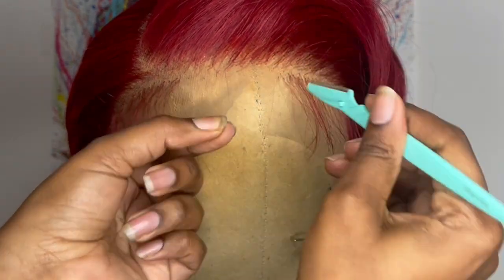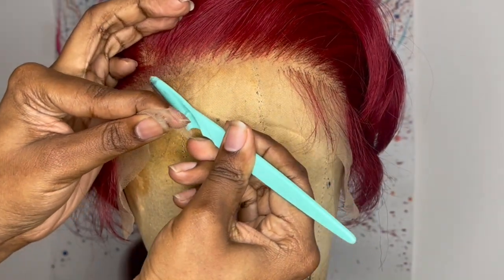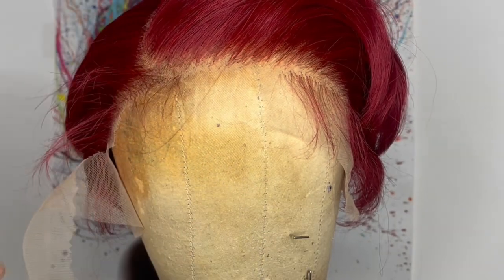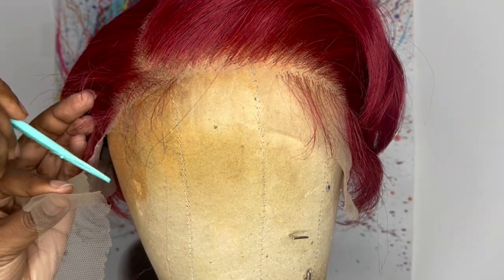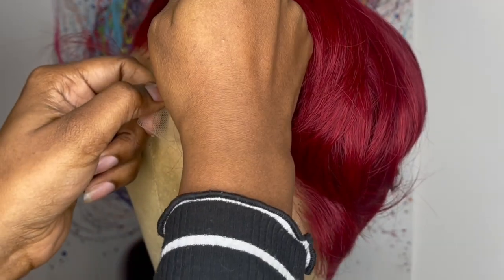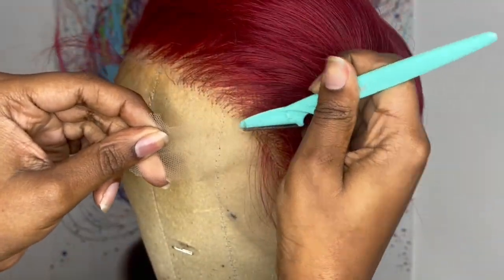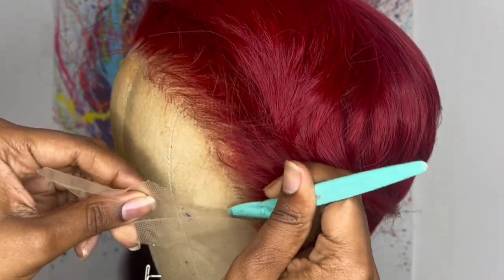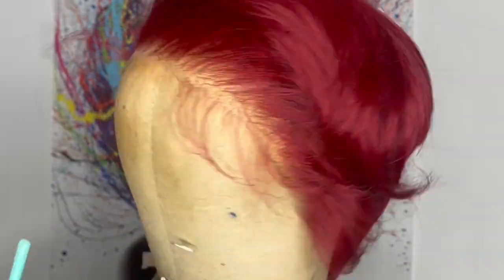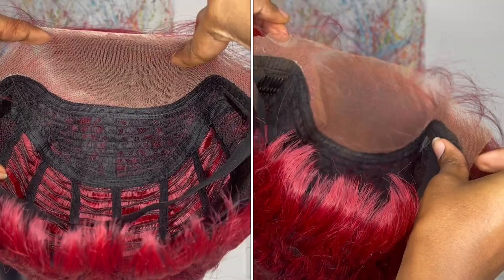To cut off the extra lace in the front, I'm going in with eyebrow razors. I start in the middle, so I just cut one side, move the baby hairs back, and take the eyebrow razors and cut right along the hairline in little zigzag motions. Underneath the lace, I applied makeup powder, but only to the spots I was showing, so that was the parting space and hairline.